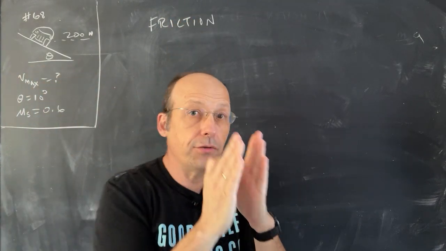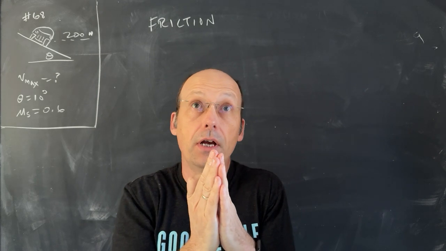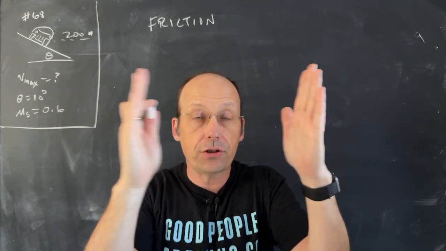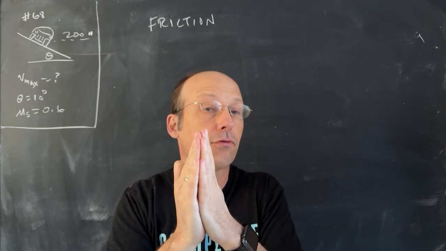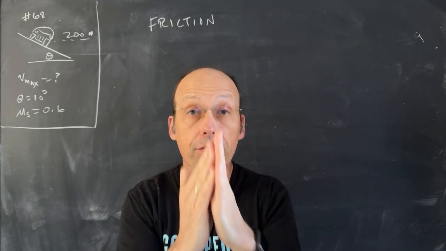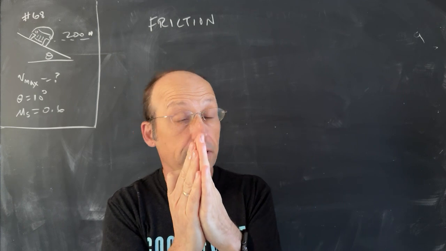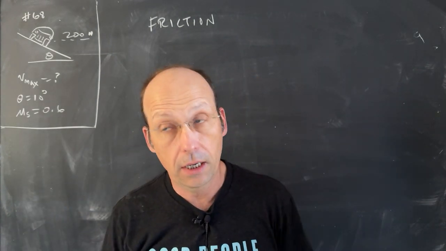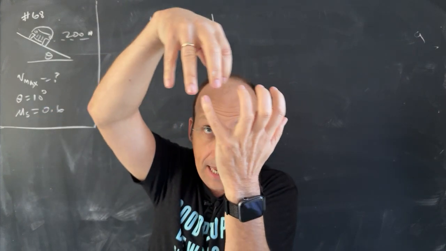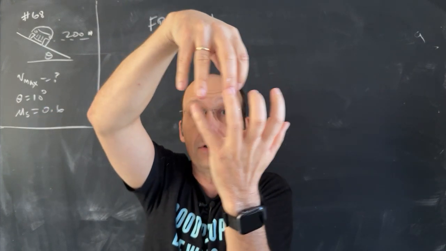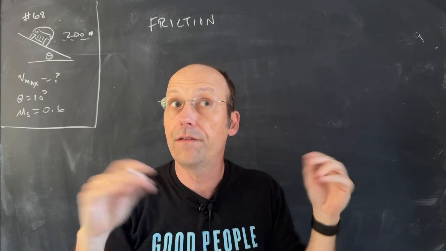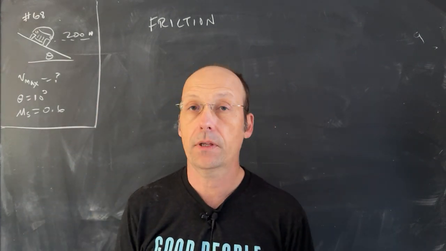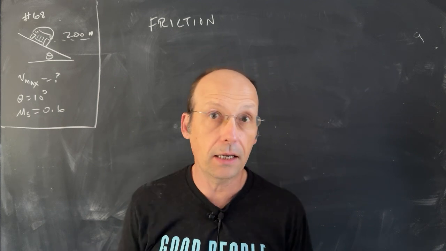When you have two surfaces that are in contact with each other, there's more than one type of force that we can have. They can push each other apart or prevent them from sliding through each other. So there can be what we call a normal force, and that's perpendicular to the two surfaces. And then we have another force that's parallel to the two surfaces that we call friction. It's really an interaction between the atoms in the two materials, because they're not completely smooth, or even if they are smooth, they get close enough that they interact. It's actually quite complicated. However, we can model it in a simple way.